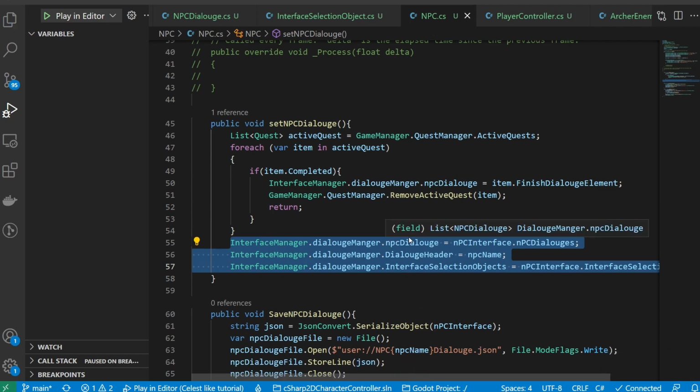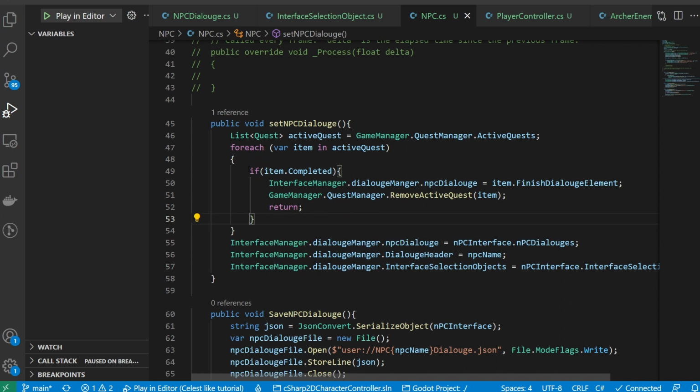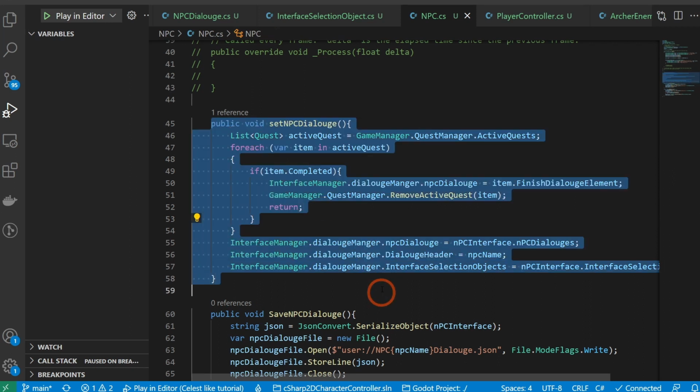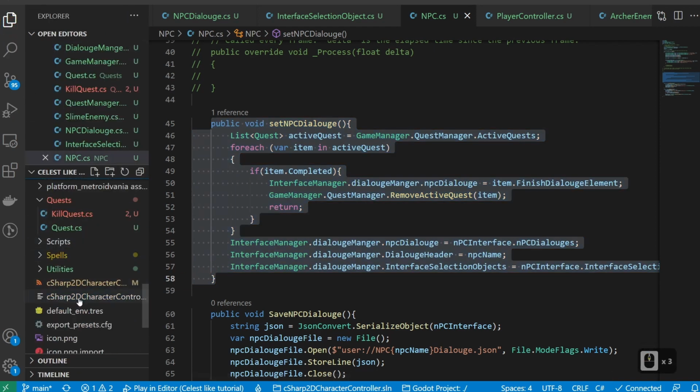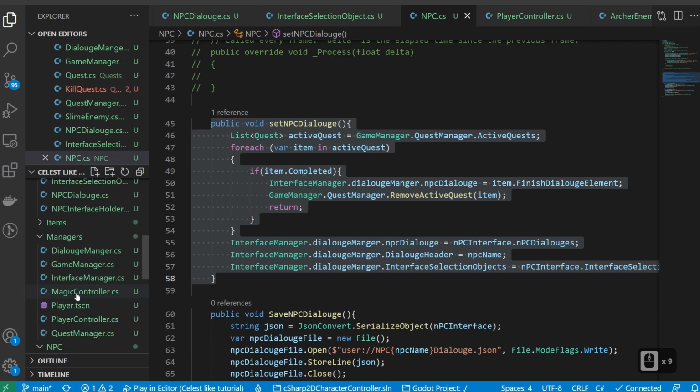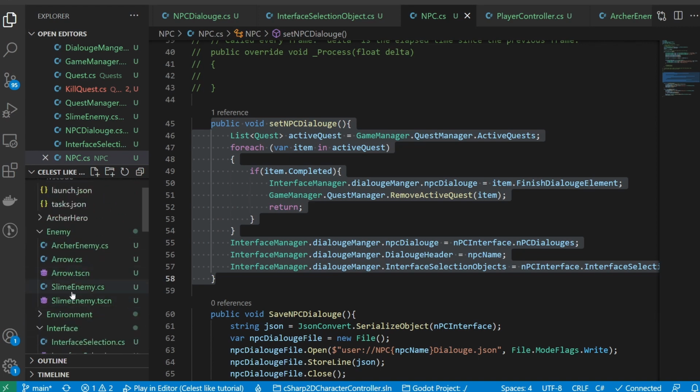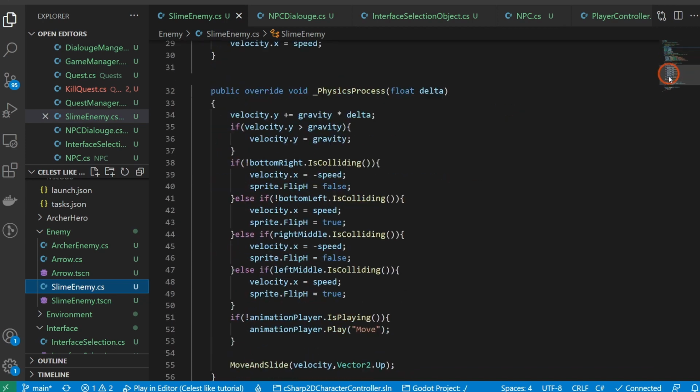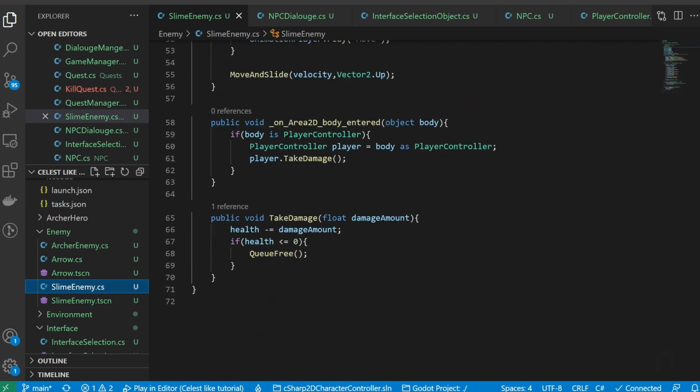So now that we have that working, how can we set up our quests to update fully, right? So we have the ability to send our quests, we have our ability to update our quests, but we haven't actually called the update code. So how can we call our update code? Well, for right now, until we change it, we can just go into our slime enemy here and tell him to update our quest, because he's the only one that we're killing anyway for right now. So we'll go ahead and just do it here.